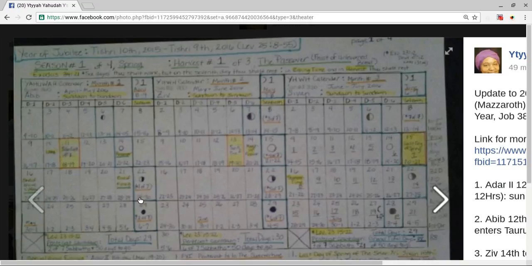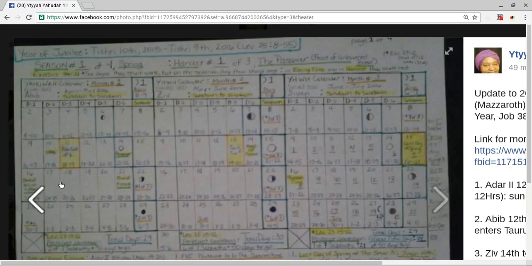Same thing with my waning half moon. That means decreasing in light, which is about 50%. It usually falls on the 21st and the 22nd day. So far from last year, I have not seen that particular phase fall on any other day. And it will always fall within your third week.